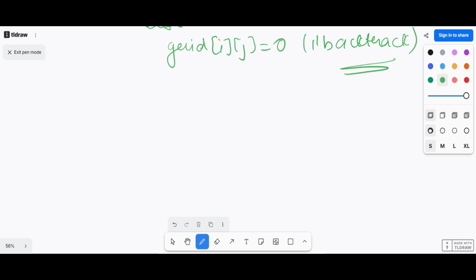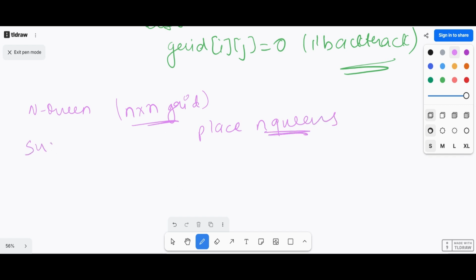Okay, so let's solve the N Queens question, which is the second question. Now, the N Queens problem says that you are given an n cross n grid, and you have to place n queens such that no two queens can attack each other.